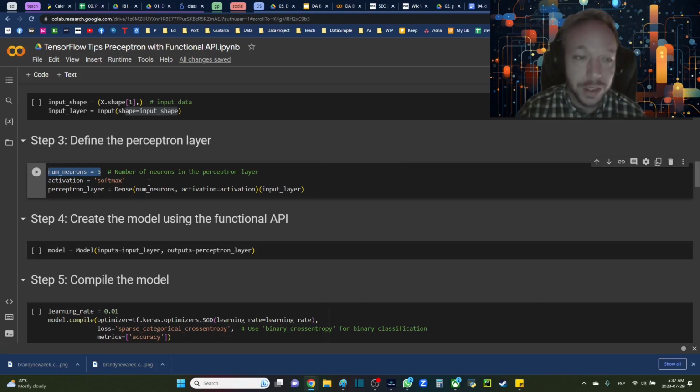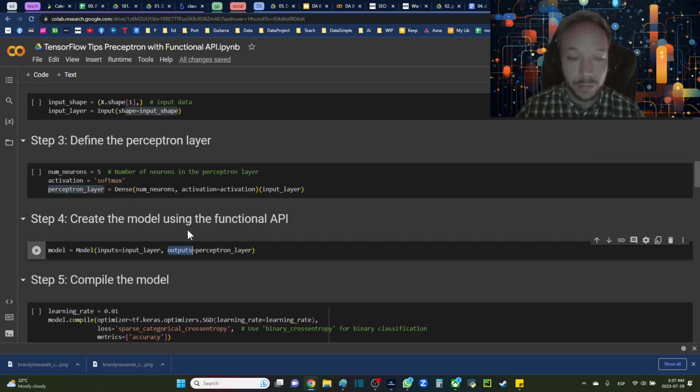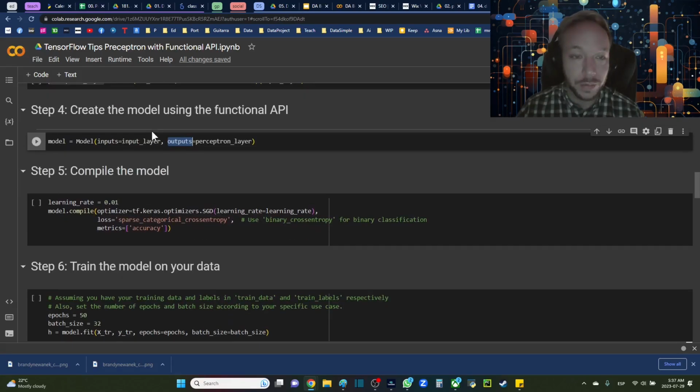Because I'm using more than one, I'm going to use the softmax activation, because this is also my output layer. We're going from one layer right into our output layer. So we're taking data in, and it's passing through one layer of our neural network, the perceptron, and then into our outputs. And here is the number of neurons.